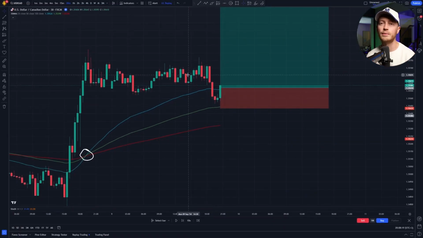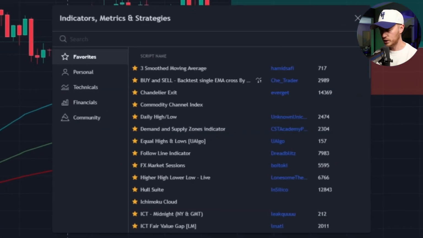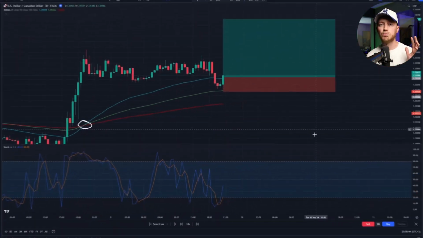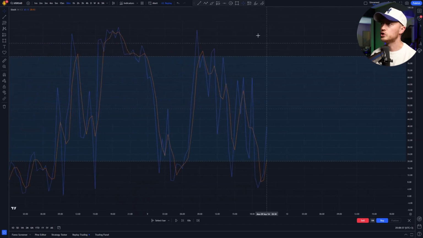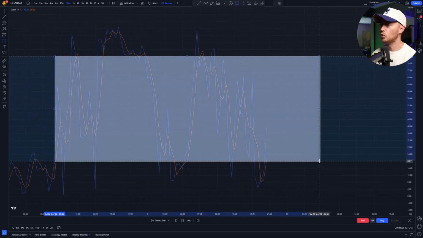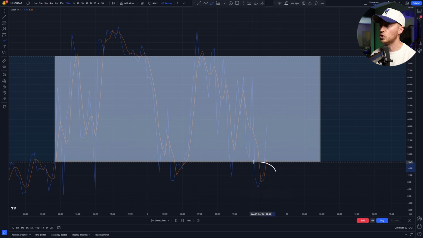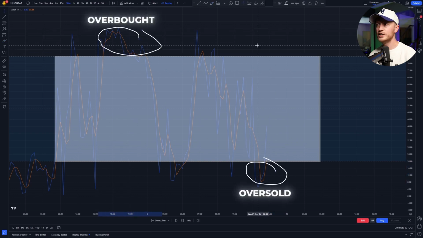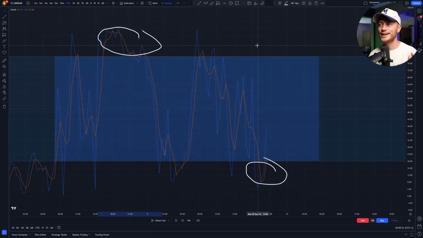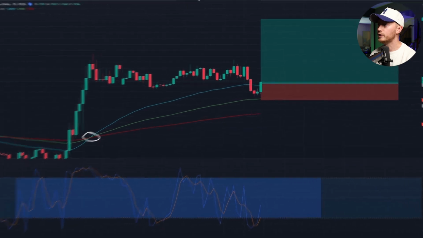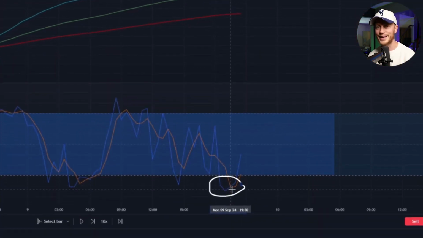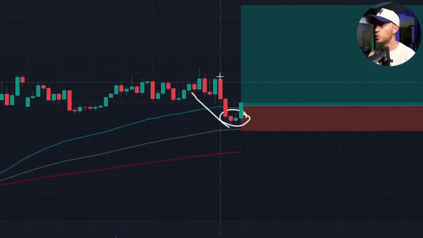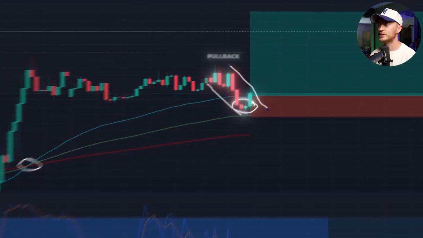But there's one thing I'm doing differently, and that's using the stochastic indicator. So let's pull the stochastic indicator up. This is something I'm using a lot in my trading right now. Let me zoom in on the stochastic, okay? Basically anything that's above or below this line, we have oversold levels or overbought levels. These are levels where you're getting the price at a discount. So if we look at the chart right here, you can see at this level right here, we are oversold on the stochastic. This lining up perfectly with my pullback right here tells me that this is going to be a bigger trade.